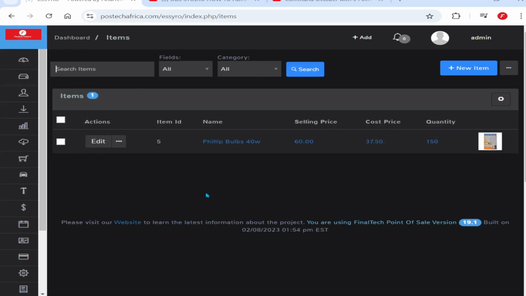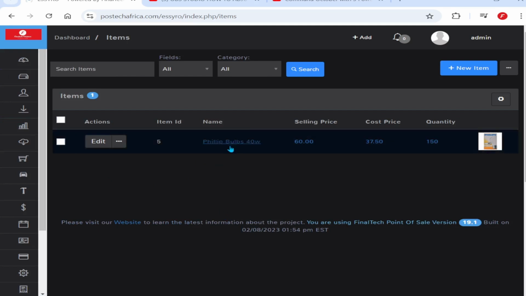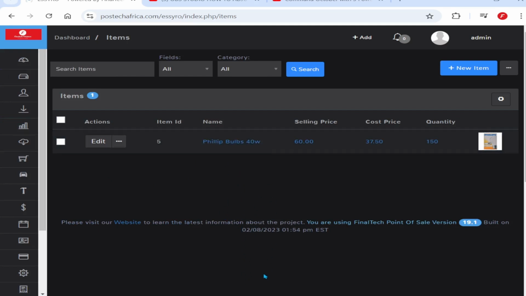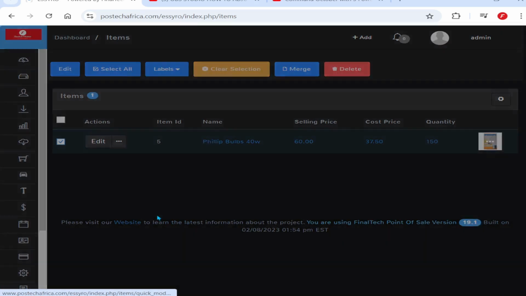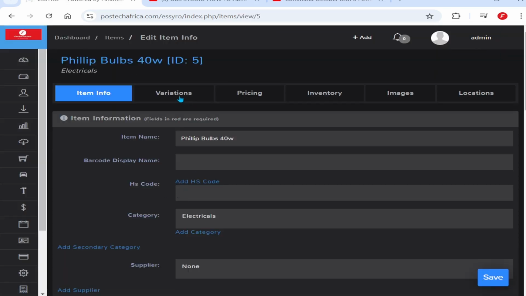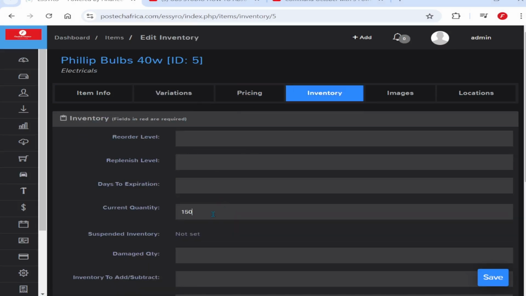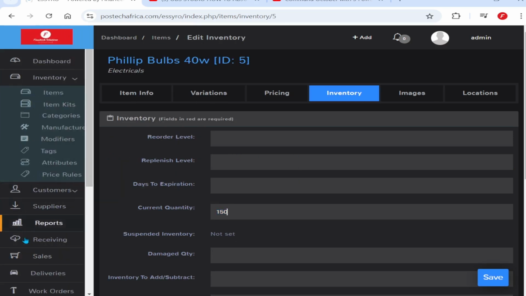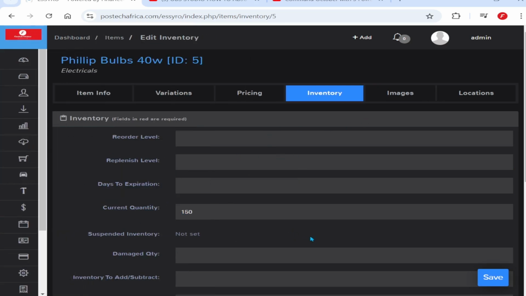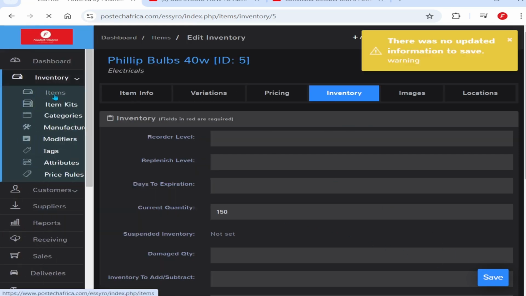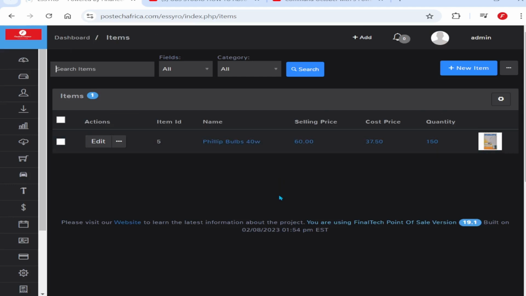If in case you want to change something about this product, again, you can edit. You can go to the items, you see the list of all the items will now be auto arranged on this page here. I can click on edit. I can change anything. I can change the quantities, I can change the pricing, I can change the stocks. Again, this is an area that will be restricted by a password, so I'll be showing you when we get to the level of the staff or the employees and how you can restrict them from changing the stocks. So basically, once you have made the change, you just save, and when you come back, you can see now the item with the new changes. So that's how you add an item manually.